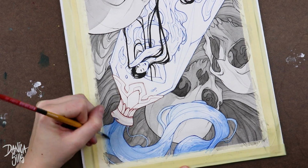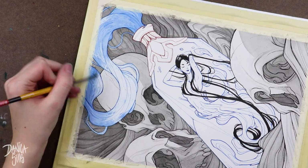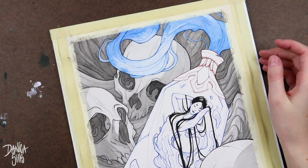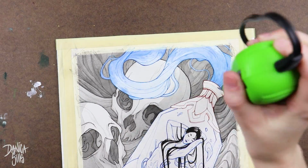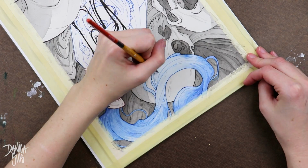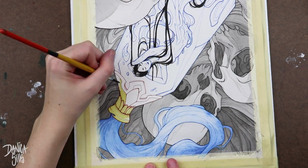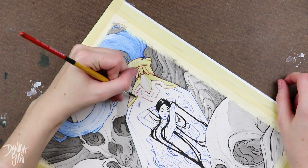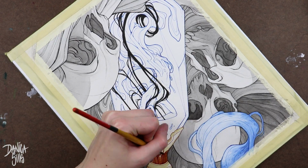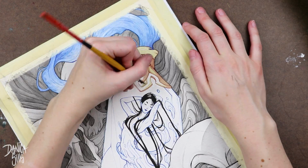I also needed to find a way to counterbalance the bottle since it's tipping over to the side quite a bit. I ended up deciding to put this smoke coming out of it so that it adds weight shifting back into the painting. If I didn't have that, which originally I didn't, it felt really lopsided visually, and that actually is surprisingly uncomfortable. It's interesting how much of an impact just a piece can have, how it can feel unbalanced, even though there really is no real balance to it. But adding that smoke and having that skull all lead back into it and create this more circular composition, it really did help it read a lot better.